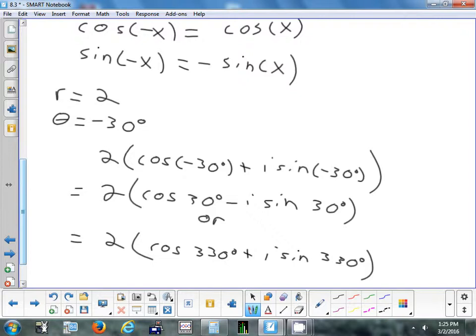The disadvantage to doing it this way is you've just made your angle huge. Okay? In the second one, you kept your angle pretty small. Right? Both of these are correct. That's why I put or. If the problem says, write your final answer without a negative, do it either way you want. If they say, write it without a negative by adding 360 to the angle, I would want you to do it the second way. Okay, so just make sure you read the directions. But I'm going to stick with the second method for the rest of the class. Okay, any questions on that?